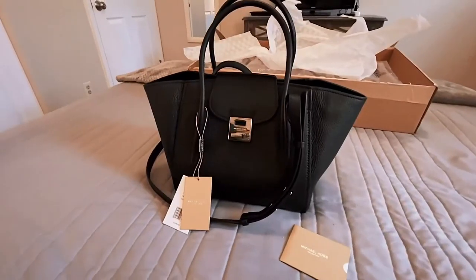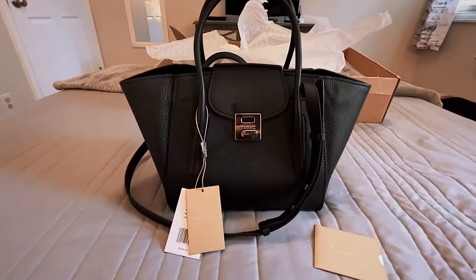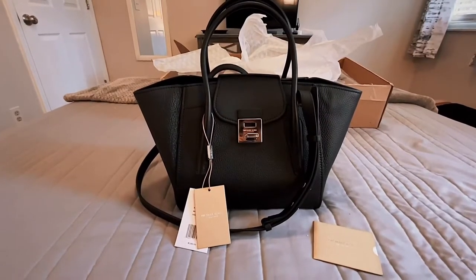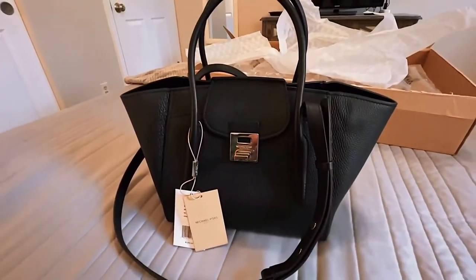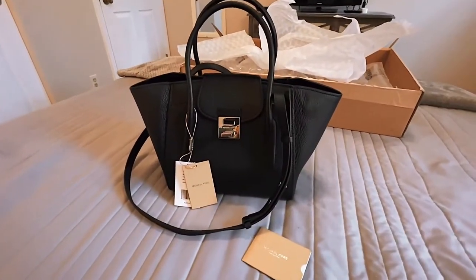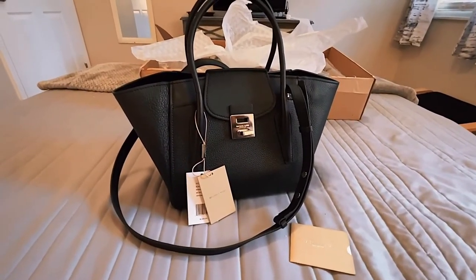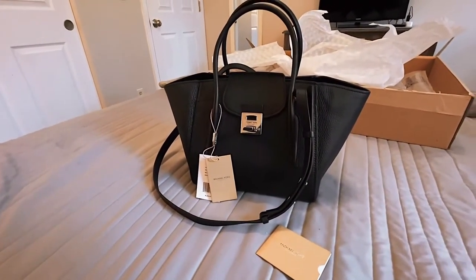All right, guys — this has been the Michael Kors collection Bancroft handbag, also a crossbody, going for $1,290. It is made of genuine calf leather all the way around and is made in Italy. My initial reaction when I first saw this bag at the store was that it looks very similar to a Birkin bag. Obviously nothing really compares to a Birkin, but you do get that luxury leather and that luxury look. I believe this is a really nice look for business or formal occasions — easy to put together with black and silver, and you'll get questions all night asking what brand your bag is.